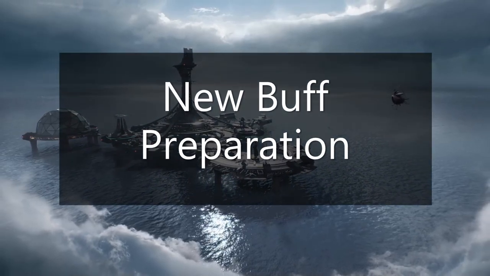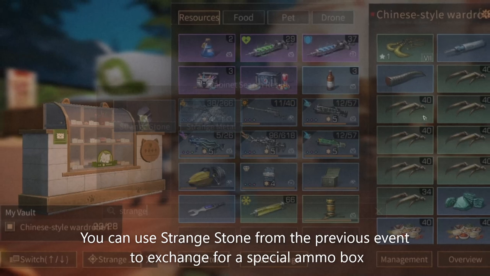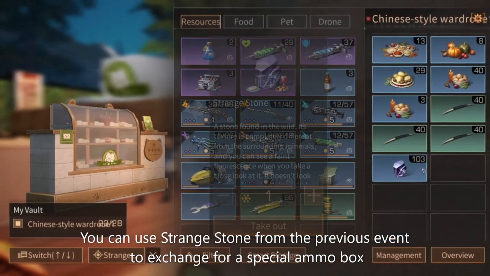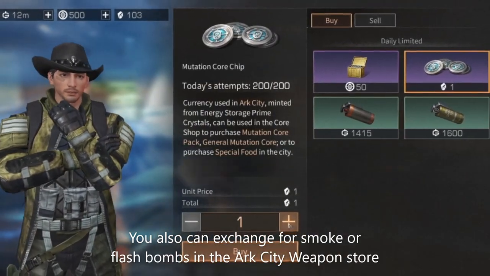First, new buff preparation. You can use strength stone from the previous event to exchange for a special ammo box. You can also exchange for smoke or flash bombs in the Ark City weapon store.